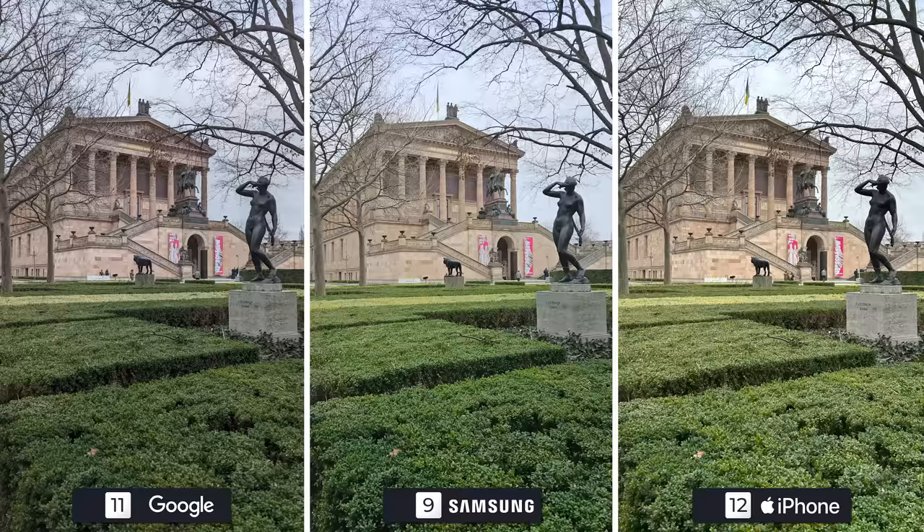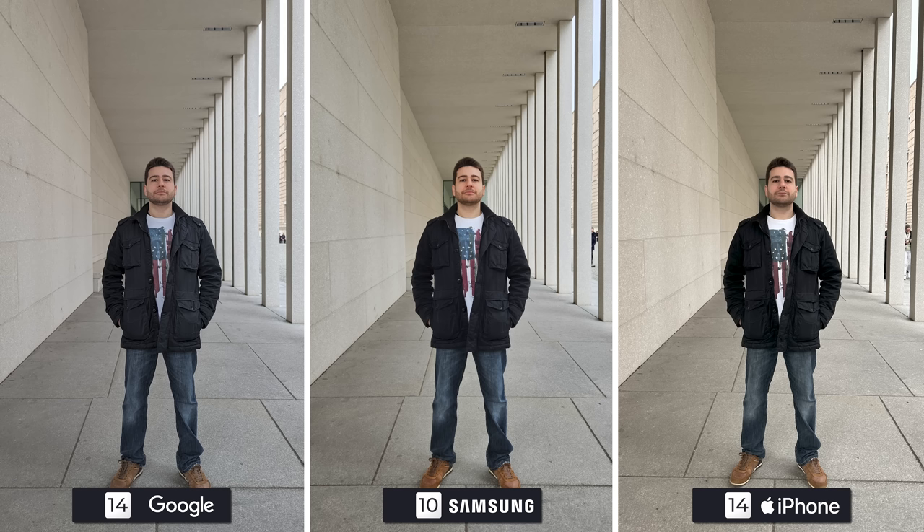The Galaxy S23 on the other hand has bigger issues, and they're all tied to the same thing I've been repeating over and over again. It reminds me of how I would have to lower the graphics quality of online games because my laptop wasn't good enough. This would lead to things far away looking smooth and similar, and that's what we're getting with the new Samsung flagship. The Pixel 7's photo is a good example of what we're looking for, with accurate colors and great detail. The sixth image actually looks fine on the side of the S23 — it is slightly contrasty but I like these kinds of photos for Instagram as long as the detail is there.